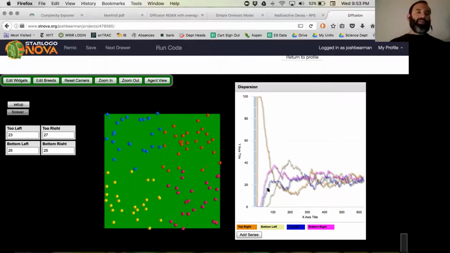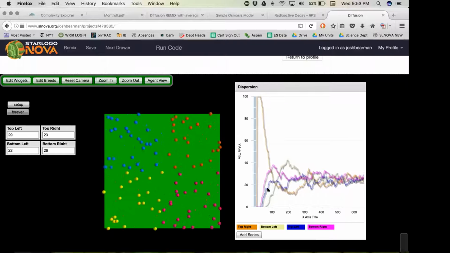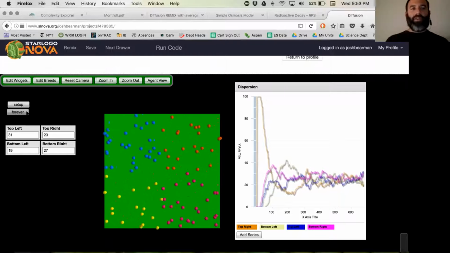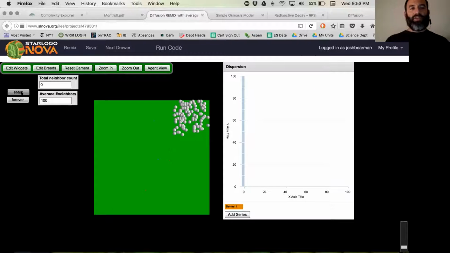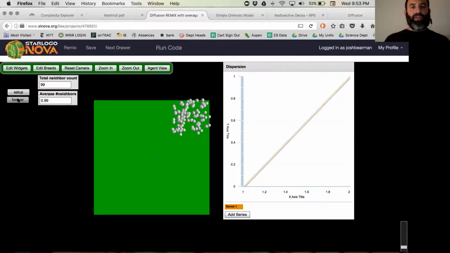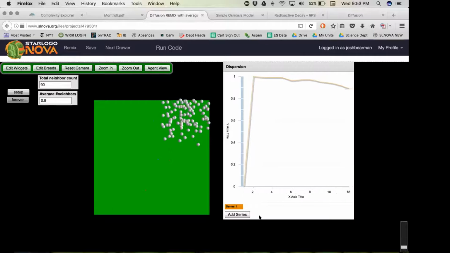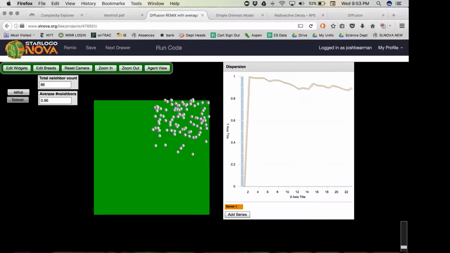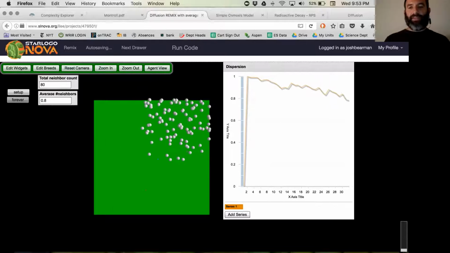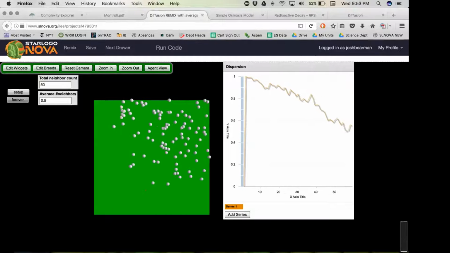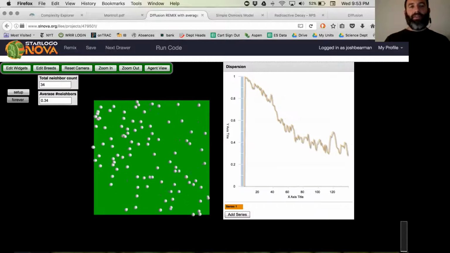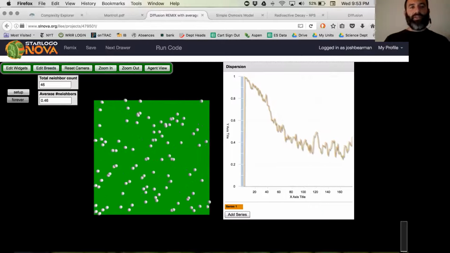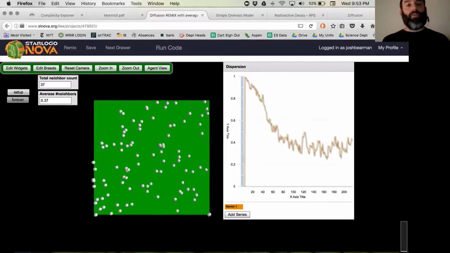This one's pretty complete, but I'll show you Irene's as well. Here is hers, and she got them counting in a much more nuanced way, where each agent counts the number of neighbors it has within a certain radius. As they disperse more, the number of neighbors within their radius gets smaller and smaller until it reaches some sort of baseline level.